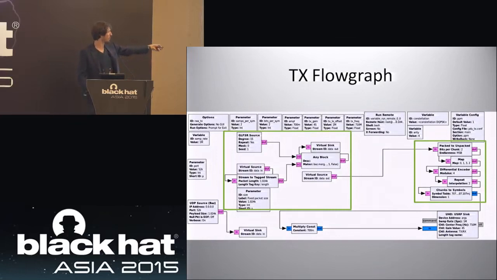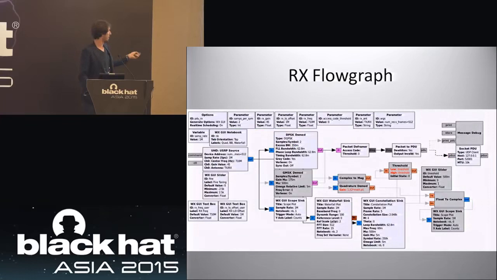So this describes the flow of data and is actually the modem, the modulator, one side of the modem. And then here is the receiver. So this block on the left represents the SDR hardware again, and does a demodulation, finds packets, deframes them, and sends them out a UDP socket to the other Python script that's actually receiving these packets and reassembling the video frames. So it's quite a nice graphical tool to develop the SDR side of things.